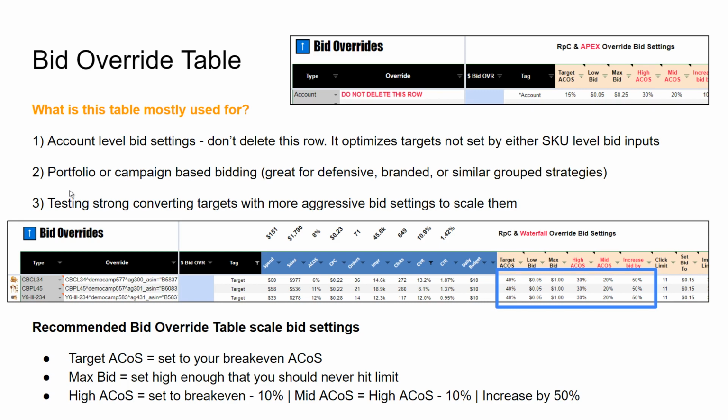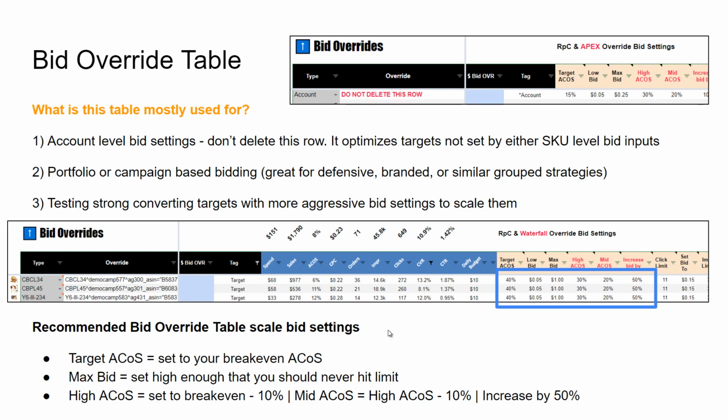But by far the most utilized way to use the bid override table is putting high converting targets, and again using some of those quick find filters for your top performers or your top converting rate performers or your top placements. So we've got one for that. So just looking at those throughout the week and saying, oh well, this one's not on there yet, let me get those on there. And then we've got a quick way to check to see if you've already got those on there. Essentially when you paste them into the bid override table, it's going to be color coded if they're already on there, so you can always just quickly try it and say, oh, it's on there, and you can always delete it if it is. So get those good ones on there, and then the goal here over in blue is to elevate your bid override settings so you're bidding more aggressively than you otherwise would be on the SKU dashboard.